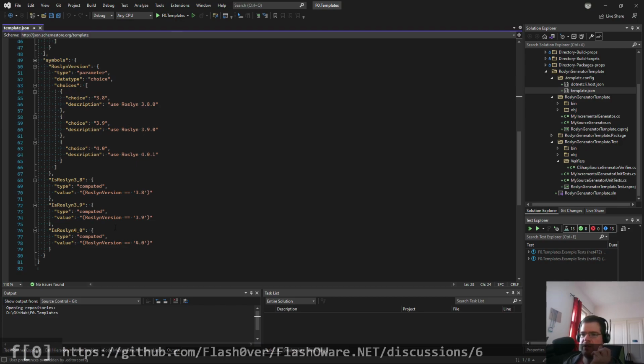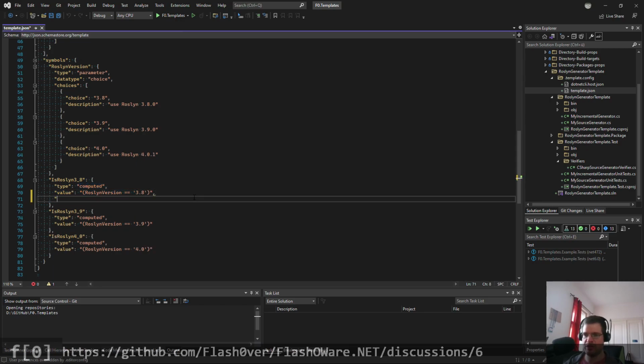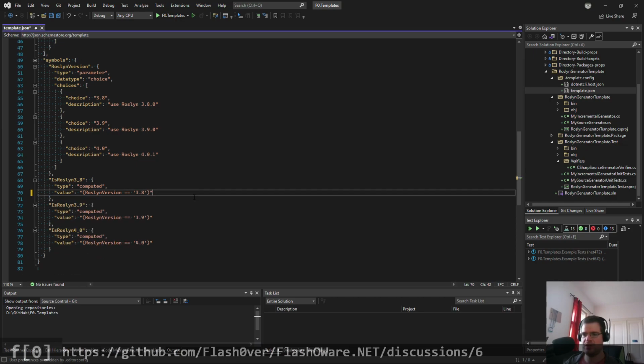Can we create, I think the computed one only offers Boolean, I believe, because we don't really have a condition here, do we? Can we do a condition here? No. Well, we could perhaps be using this Roslyn version here, but that's a little bit too little because it's not 4.0, it's 4.0.1.